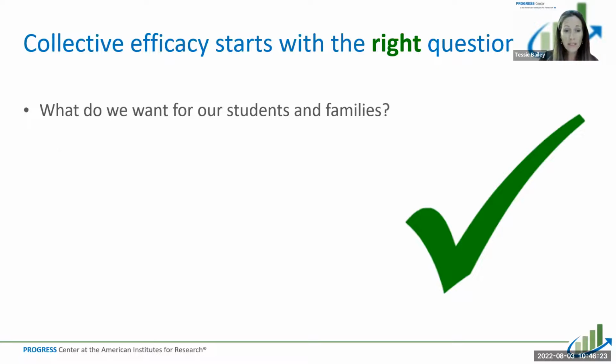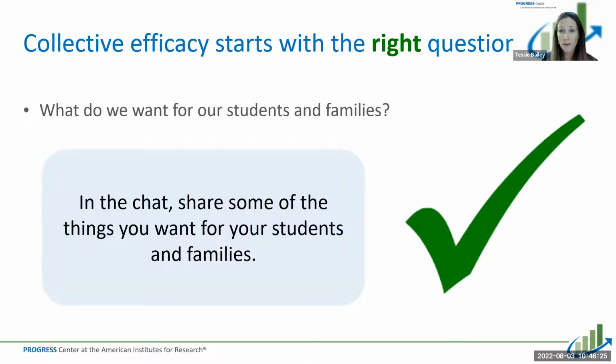And the first one is here, and I'm going to give you a chance in the chat box to share. But think about what it is you want for your students that you work with. When you move into this next year, what is it that you want? What is it that you want for your families? This question and how we respond to it is really what determines whether we have high expectations for kids and whether we're thinking about the big picture.